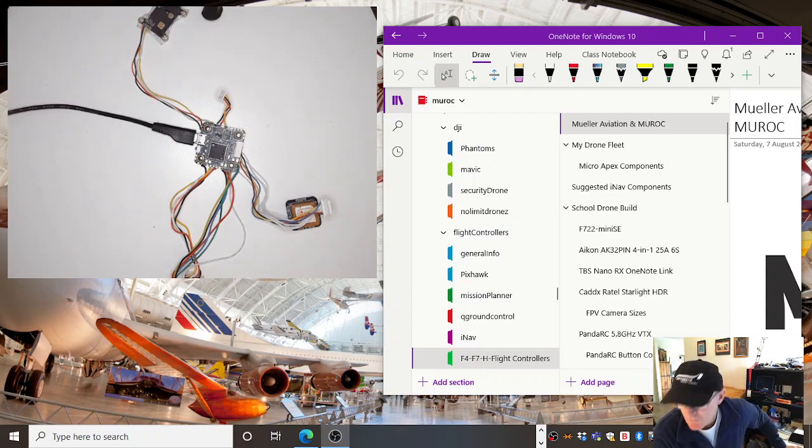As I've mentioned before, we had iNav loaded on it. And what we're going to do today is flash a different firmware called Betaflight onto the board, and then later on I'll flash iNav back on.